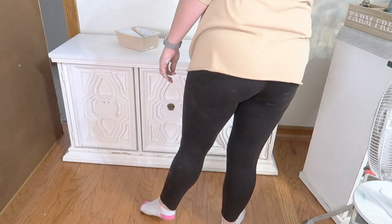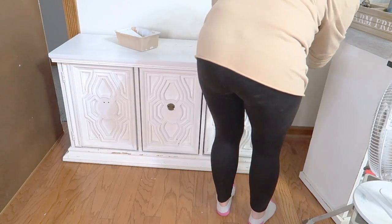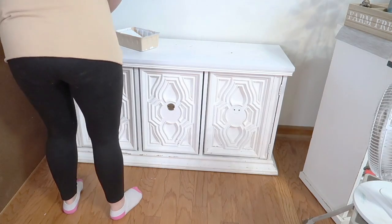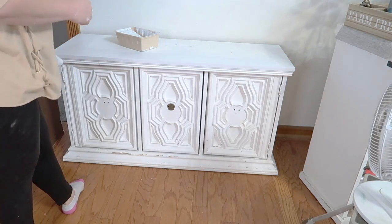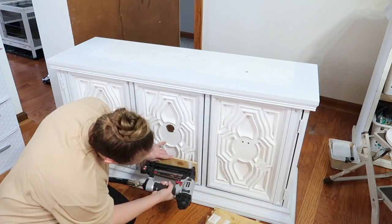So I'm just going to start painting the top where I'm going to be setting the top part of the hutch back on top of there, just to make sure I didn't miss any pieces that's going to be seen. And now this is where the fun part came for me.